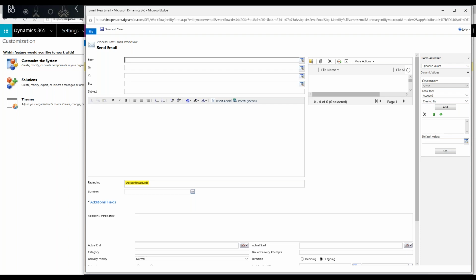It's not something we're going to look at today just because it does take a little bit more diving into user records. So we're going to leave the from field blank. Within these, to carbon copy, you can either select a distribution list where you are selecting people that you always want this email to go to, or you can set it to a dynamic value where you want it to choose from a field of that record.